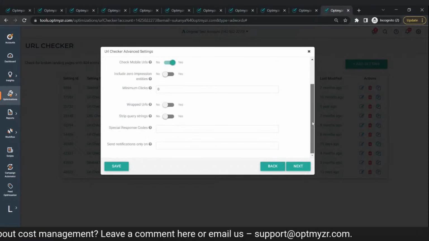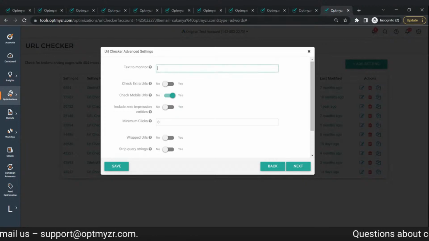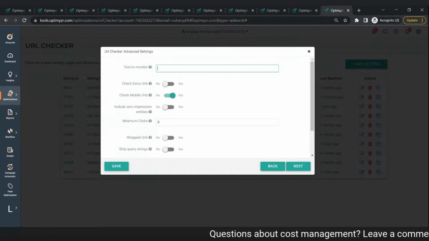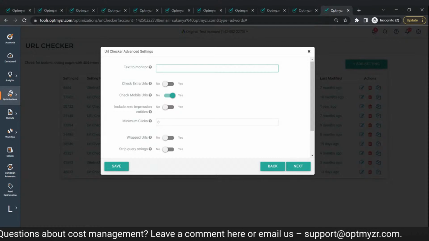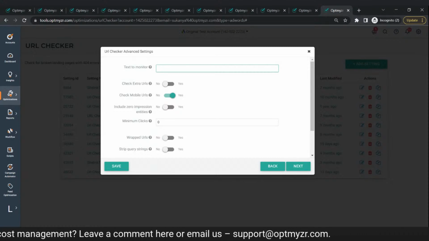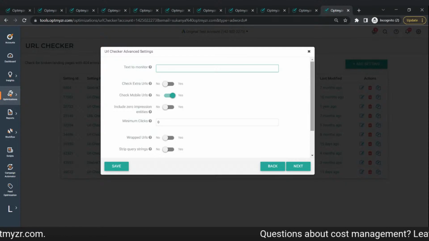Also, this tool can help you find certain texts on the landing pages, say product not available or service unavailable, such kinds of texts. If you would like the tool to notify you when such texts are found on your website pages, you can put them over here, multiple texts separated by comma, and if there are such texts, it will notify you.